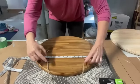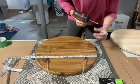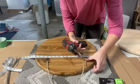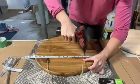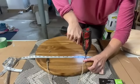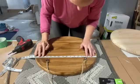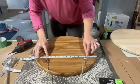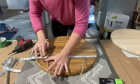So I usually measure at the 16-inch mark across and then measure 3 inches in on each side. And then we're going to just drill that into place. I usually try to drill them in at like an angle. Do you see how they're kind of like pointed towards the middle, not like straight up? But that's preference. I don't know if it really changes anything or not, but that's what I like.